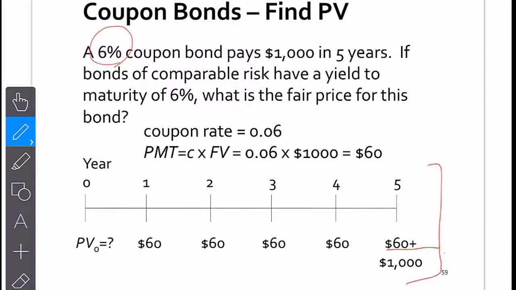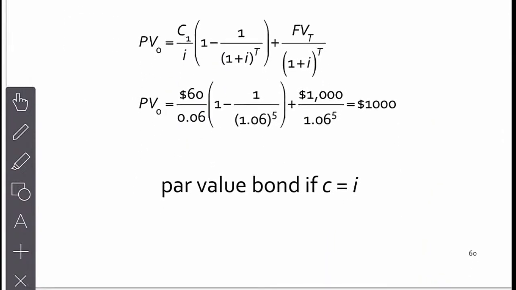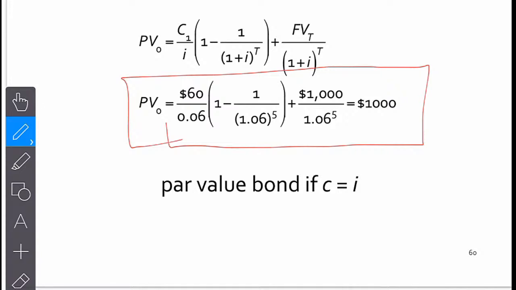This is the first time we're going to enter values into all of the keys of the time value of money row of the calculator. Okay, so for coupon bonds, you use all of the keys, and I'm going to show you how. So first, let's look at the formula. The formula is two parts: the annuity part, and then the basic time value of money part, the discounted portion. That's it. So don't forget the two parts. You have to write this up. On the exam, you have to write the whole thing up.